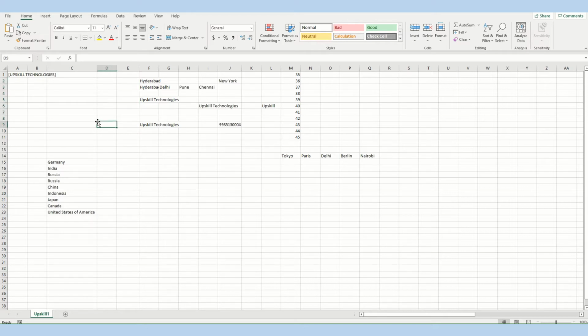So again, if I'm using a mouse, I would click on it and then take the cursor down. That way I would have selected it. So if I want to select two cells, I select the first cell, move my cursor down, and then release the left click. That's how I have selected multiple cells.